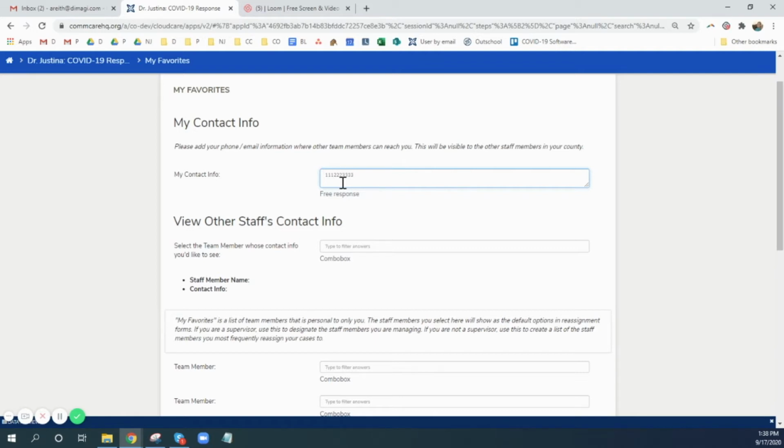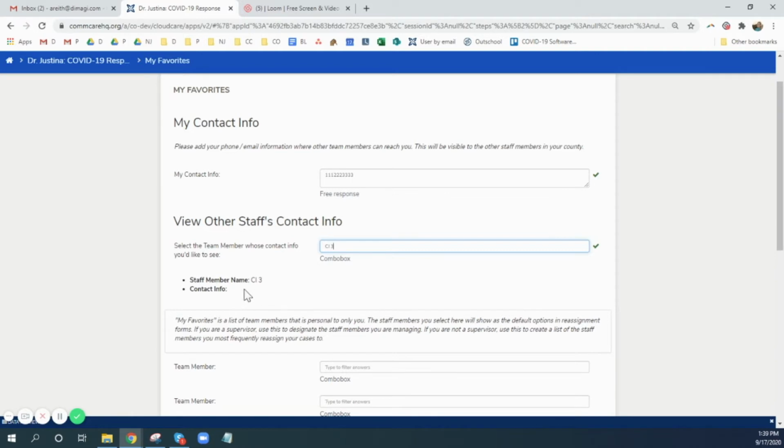And this just allows any of my colleagues or anyone working in the same LPHA as I am to be able to look up my contact information if they have any need to do so. And I can also scroll down here and look through my colleagues. And if I would like to see the contact information of one of them, I'm able to do so here.